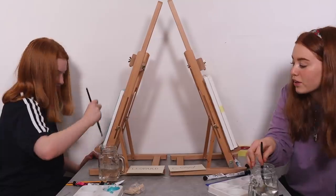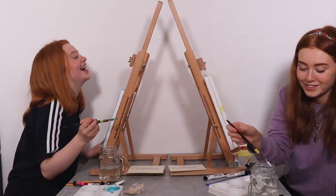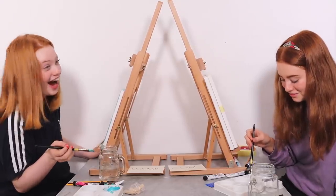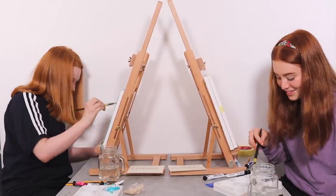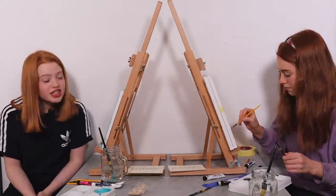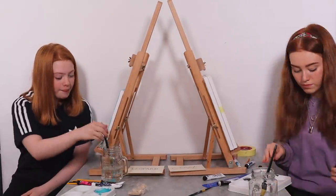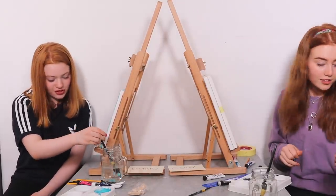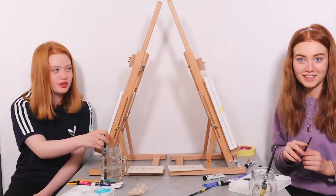God, it doesn't come off the brush. Do you reckon if we put like moisturizer in the paint, it'll be like slime? So I just finished the first color and now I'm onto the second one. I just put it in the water to like wash it off and nothing's coming off. It's just stuck to the bottom.